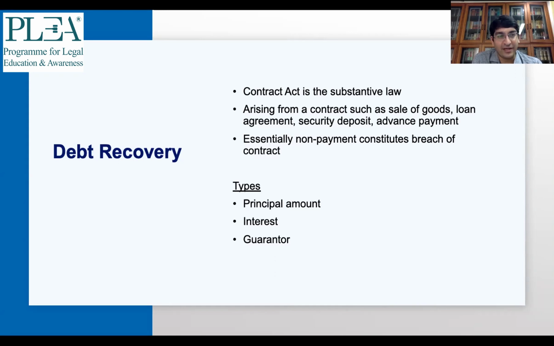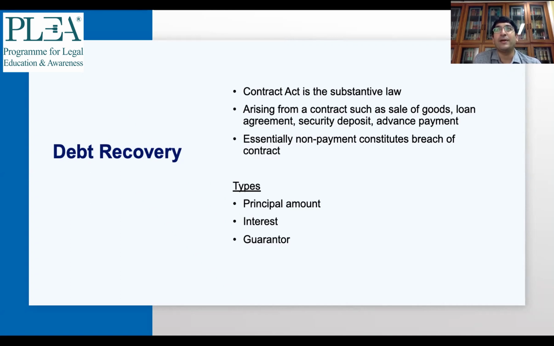And in case of a guarantor, again, we will approach the guarantor. So suppose now the debtor is unable to pay the creditor, and there is a guarantee agreement in place. So the creditor will now approach the guarantor saying that since the debtor is unable to pay, you pay the amounts to me. And now if the guarantor refuses to pay off the said amounts to the creditor, then in such a case, again, the forum will be debt recovery. It will again fall within the scope of debt recovery. So these are a few important things to be kept in mind from a substantive perspective.